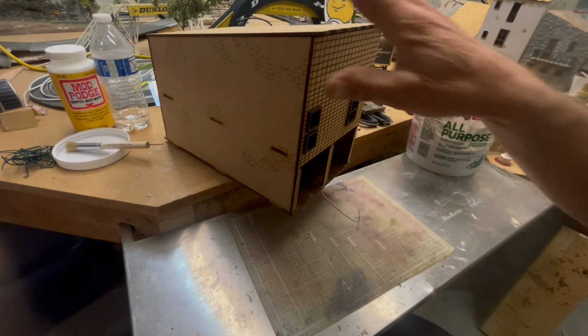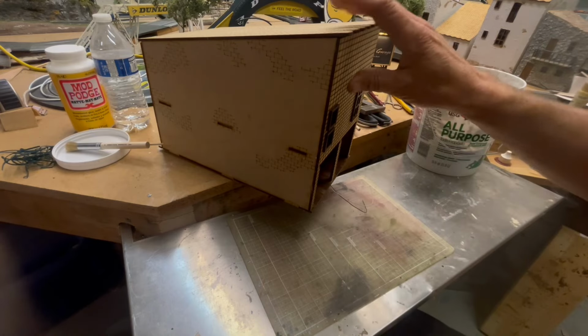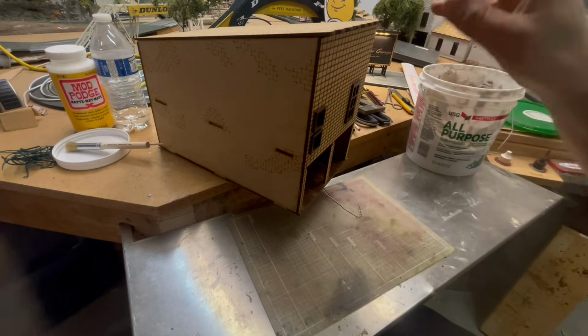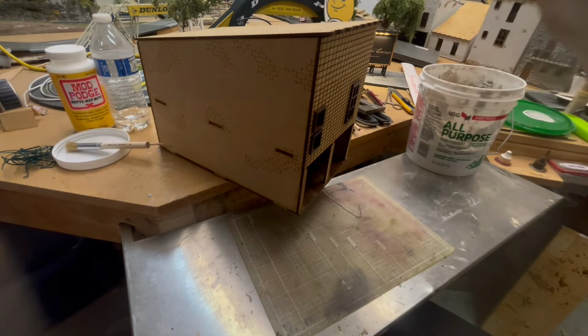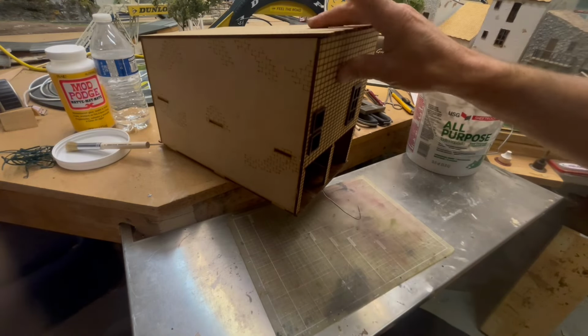So yes, this is one of the kits for that corner. And there's actually 2 of them that look very similar to each other. There's kind of a story behind the 2. Apparently that was 2 sisters. They got married, but they built 2 houses right next to each other. And this is one of them.